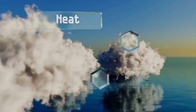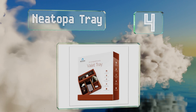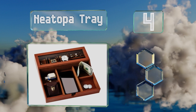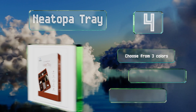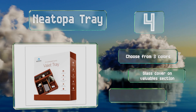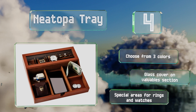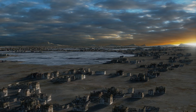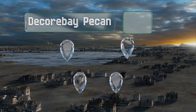At number four, the Neotopa tray and its convenient assortment of compartments will allow you to declutter a bedside table or a mudroom countertop without taking up too much space. It'll accommodate a smartphone or two, though a tablet won't fit inside. You can choose from three colors, all with a glass cover on the valuables section and a special area for rings and watches.